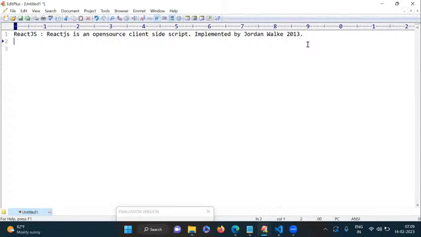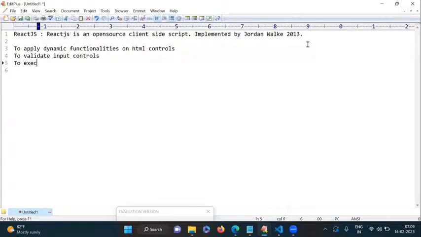Already I shared some points about where we use client-side scripts. We can use client-side scripts to apply dynamic functionalities on HTML. Next, to validate input controls.